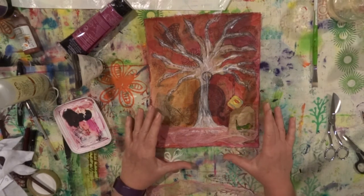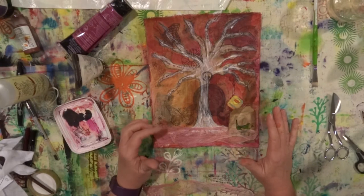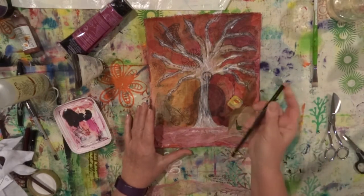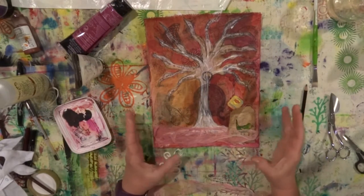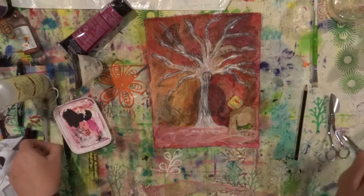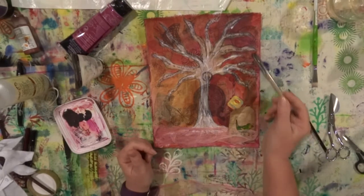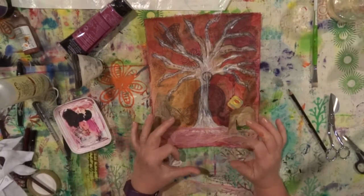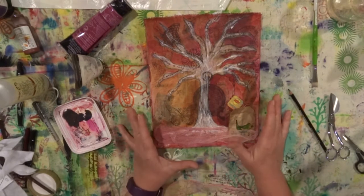So once the tree was on there, I kept thinking about how we started with that. And so once I put the white paint on, I did take a Stabilo All and go around the edge and wet that so that it would outline the tree a little more. And then I took my fabric marker, and it's the same one we used in the beginning. And on each of the branches, I added those quotes back, only I added them as affirmations.